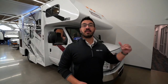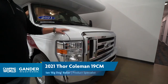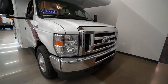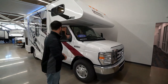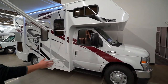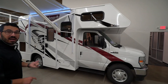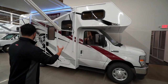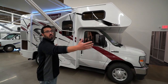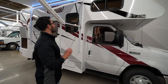Now that we've seen the inside, let's take a look at some of the outside features on the 2021 Coleman 19CM. This one is built on the new Ford chassis — that's the 7.3-liter V8 putting out 350 horsepower and 473 foot-pounds of torque. You'll have your extended mirror so you're able to see beyond the body. Just take a second and look at the size of it — a 20-foot Class C. This thing is easy to drive and easy to park. If you need to pull into a tailgate spot or a parking lot on a wine tour, you're not driving a huge bus. You take up maybe two parking spots and you are good to go.